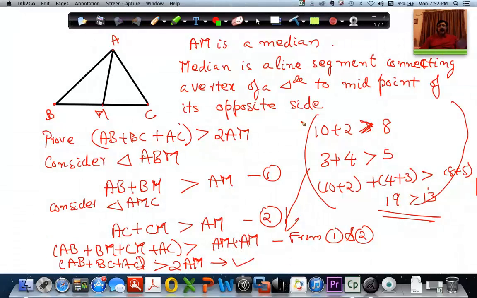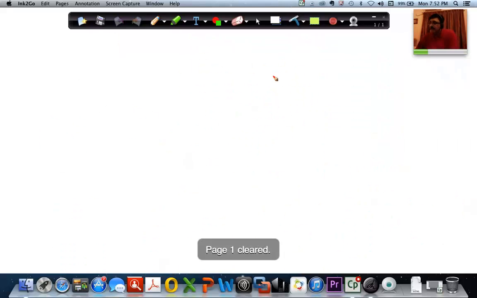All right, so I think it's clear for you, right? So I had the AM median and I just used the sum rule, right? Because they are valid triangles, the sum rule should be satisfied, and hence I got two inequalities, and from there I actually got a proof. Okay, now let me just remove this. Let us look at the next one.